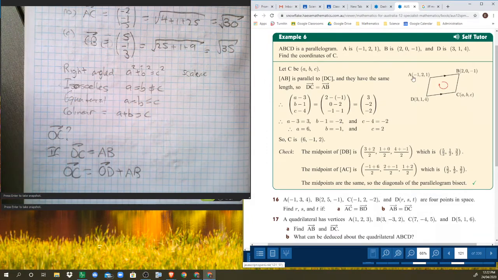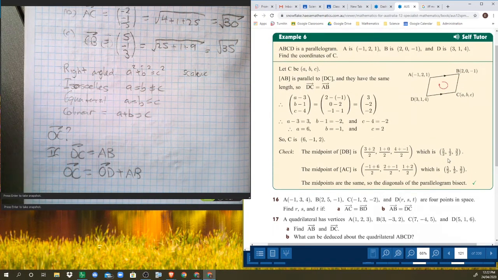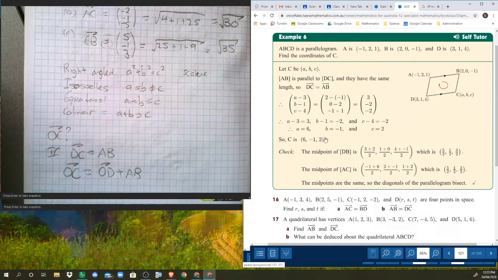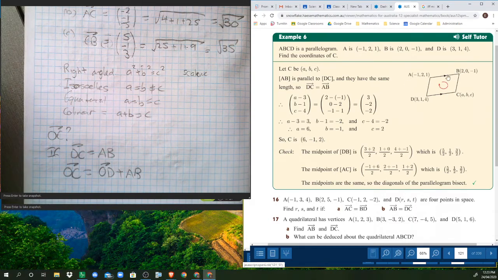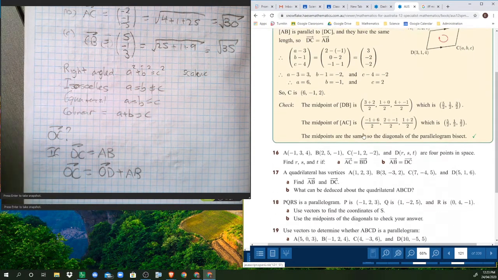So if I just went and worked that out, O to A is 3, minus 2, minus 2. I could just add that. So it's 6, 1, and 2, just in my head. You can actually work out the point C. So that's what I just got there. I didn't guess it, I just carried numbers in my head.